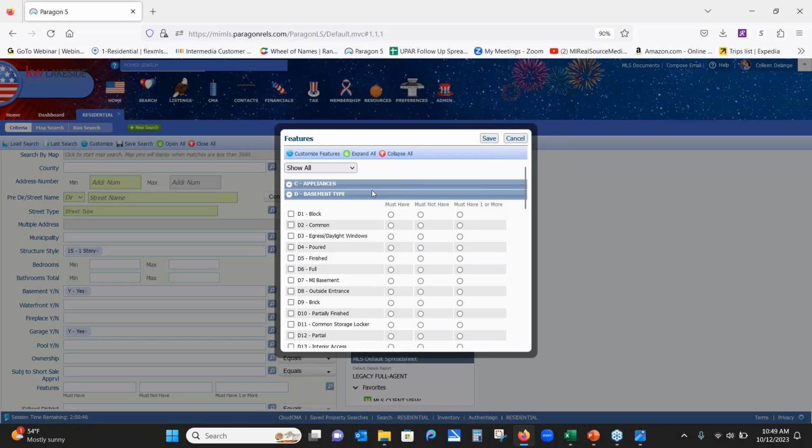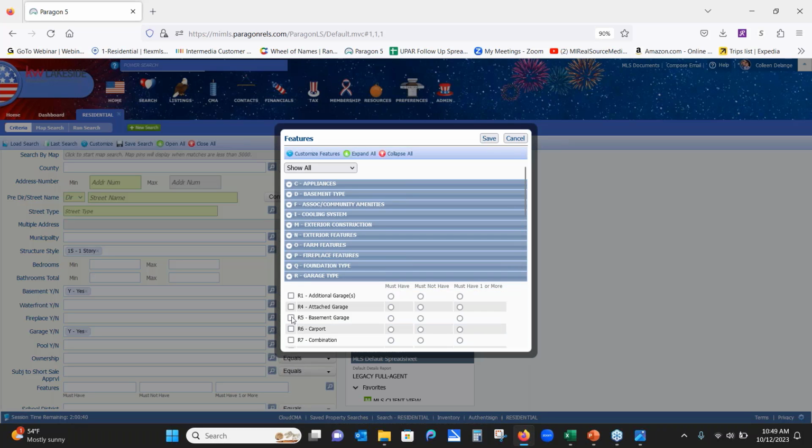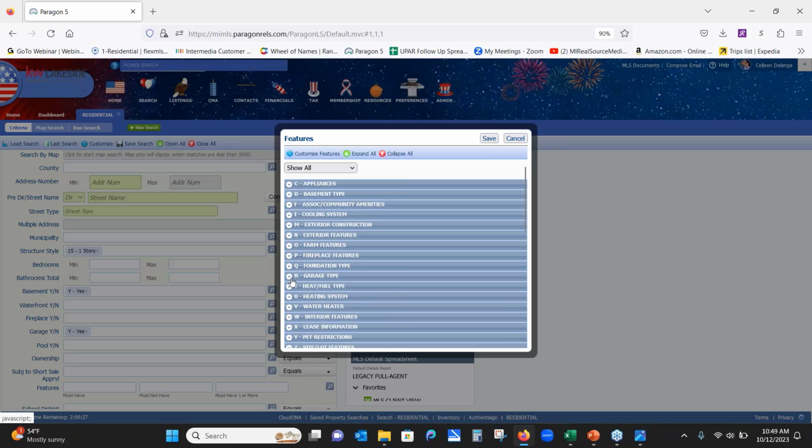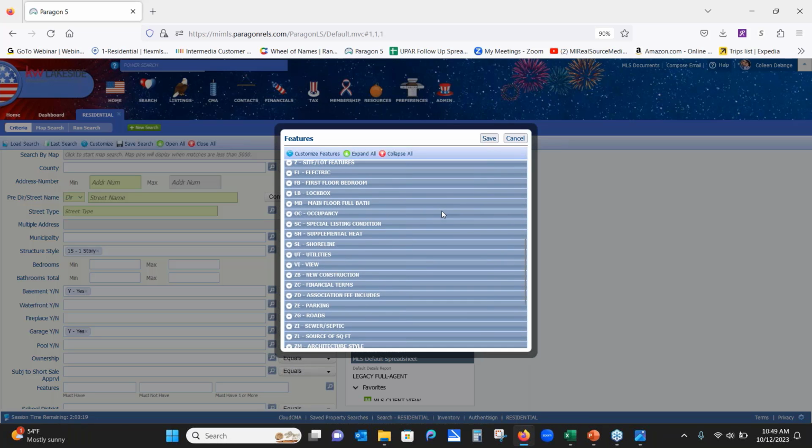So that's one example. Another one would be, let's go to garage. Here's our attached garage. They only want to see things with an attached garage. Maybe you want a one-story condo. You don't want anything on a second floor. Maybe it's a person who expressed they can't do stairs well. There's another option. There's also some in here that most people are unaware of. So let me show you those.